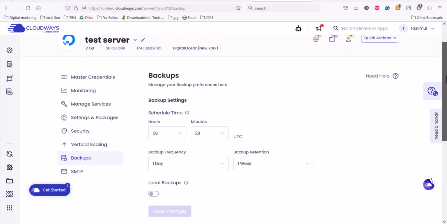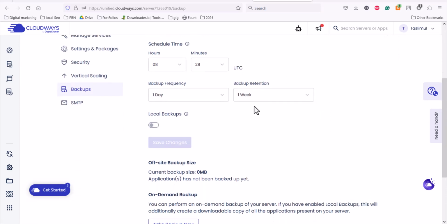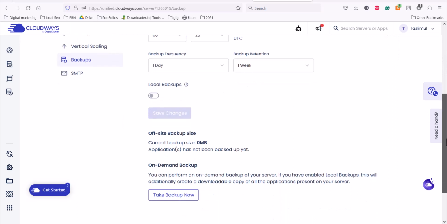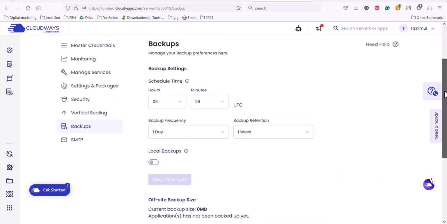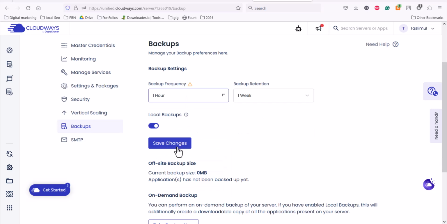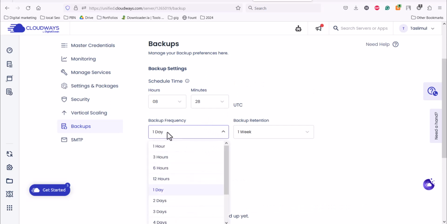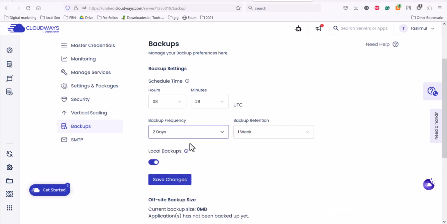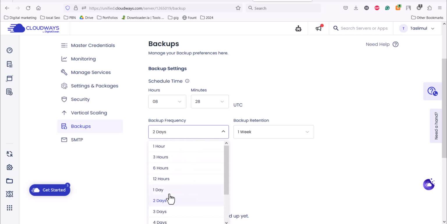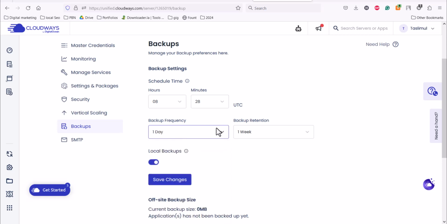In backups, you can create backups manually by clicking here, or you can set a backup for every 1 hour or 1 day, so it will back up the server every 1 day. Or you can change it to 2 days so that it will back up the whole server every 2 days, and you can specify the time when the backup operation will run.